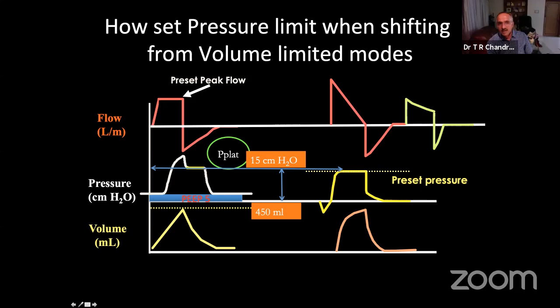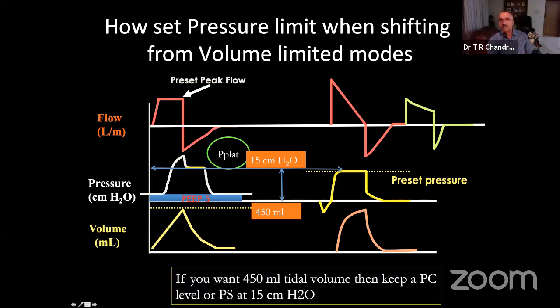So this is again volume ventilation. These both are pressure ventilation, pressure support and pressure control. When you shift from volume to pressure, do a plateau pressure and look at the pressure, and that should be the set pressure here. It should not be unscientific. You should not start putting at 8, 9 and go. The patient will hyperventilate. We already know the patient and we are happy with the tidal volume. You can generally shift to this pressure here and the patient will start ventilating with this volume.